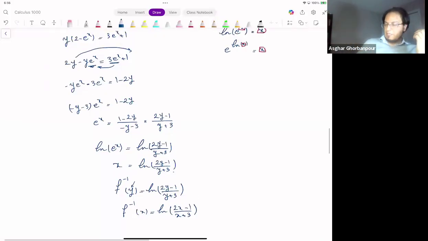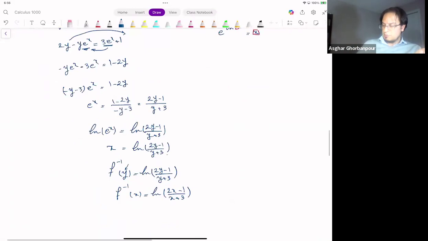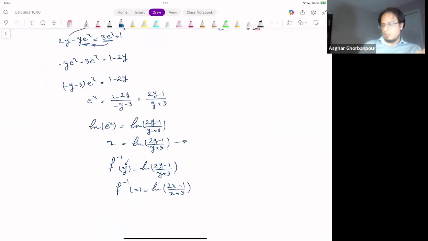Well, I know that you may know this in different orders. Some of you may swap x and y at the beginning, which I don't like, but it is okay. Or sometimes when you get here, you switch x and y. But for me, what matters is that you understand that this is x equals f inverse of y, if it exists. Once you have the function, the input in the function has no meaning other than being a placeholder. So I can replace it by any variable I like.